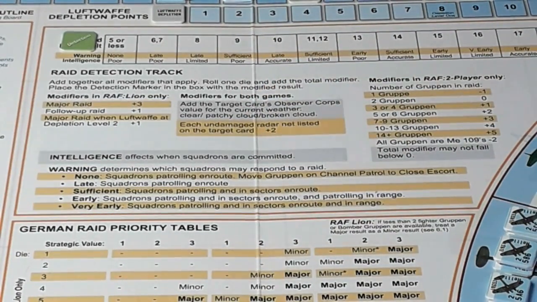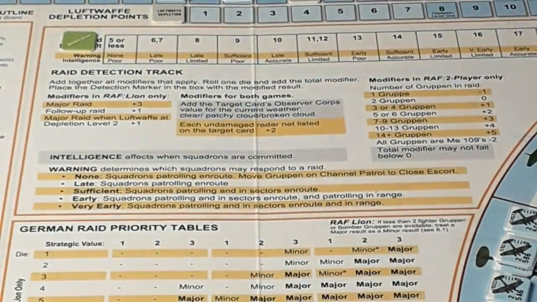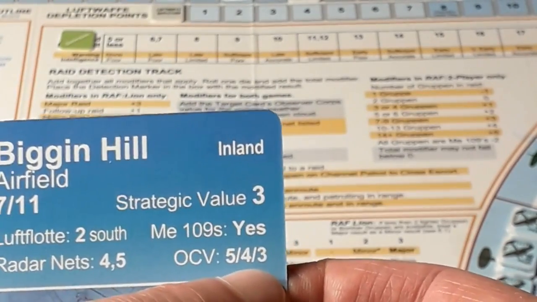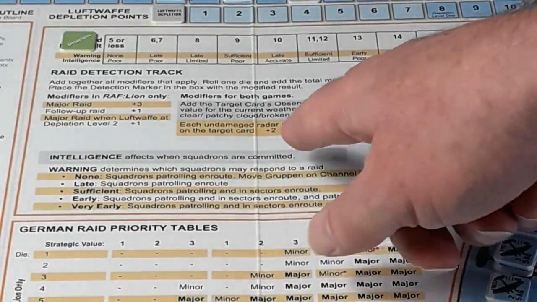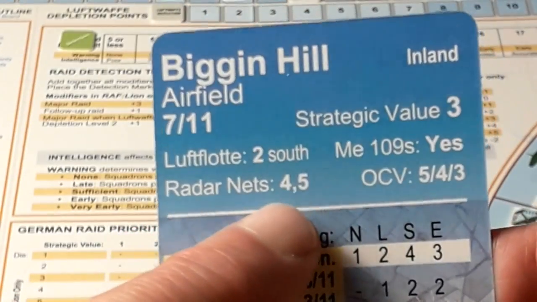It says add the target card's Observer Corps value for the current weather. So here, you can see the Observer Corps values. The weather in Luftflotte 2 is clear. And here you can see 3 values, 1 for clear, 1 for patchy cloud, and 1 for broken cloud. Well, it's clear, so we add 5. And it says add 2 for each radar net listed on the target card. At the moment, all radar nets are tickety-boo, so we can add 2 for each one of those, and we've got 4 and 5.